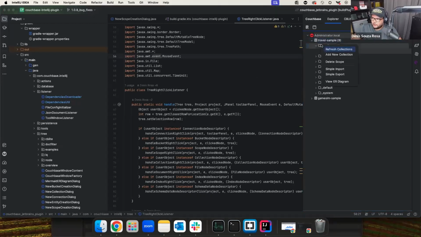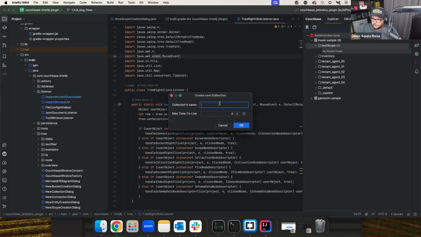And then if you want to create a new collection, right click, add new collection, and then you can say, yeah, my scope. And of course, Couchbase supports maxTTL. So what that means is that whenever you insert a document, you can set the default expiration for the document on the collection level. So let's say you say, okay, all documents here, whenever you insert a document, it will expire in 30 minutes. So you can say here, yeah, in 30 minutes, all the documents in this collection will be automatically purged, right?